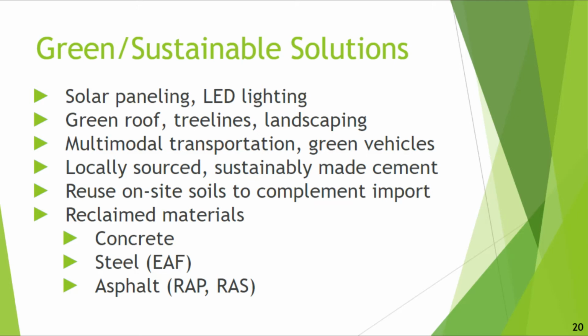The panels, along with any green roof elements and/or painting any exposed roof elements a lighter shade, would contribute to heat island reduction. The green roof, tree lines, and landscaping, which are shown in our renderings, contribute to rainwater management by trapping the runoff, and they can even allow for indoor water use reduction by being used where non-potable water is permitted. Planting native species will allow for a reduction in the outdoor water use required to irrigate.